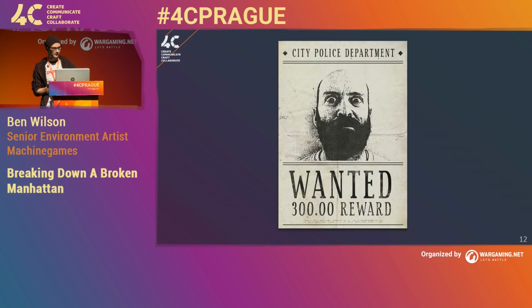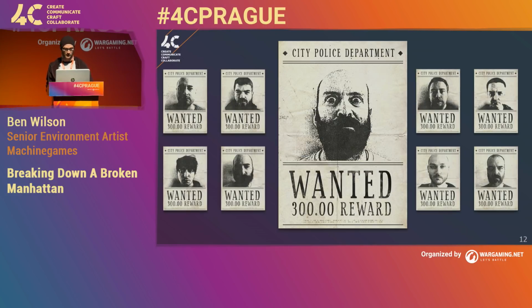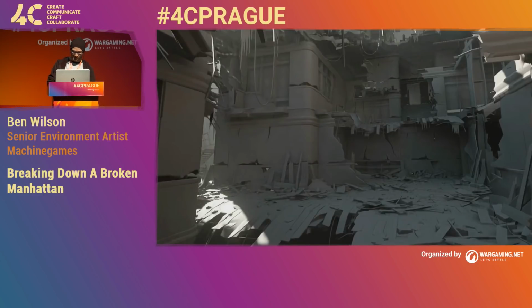Now, I primarily worked on the map alongside another artist, Ivan Martinez. But of course, there's a whole host of characters that contributed to the map. It's impossible to list everyone, but these are the worst offenders. As a side note, these images are also hidden around the map, so if you haven't played the game yet, now's your excuse.